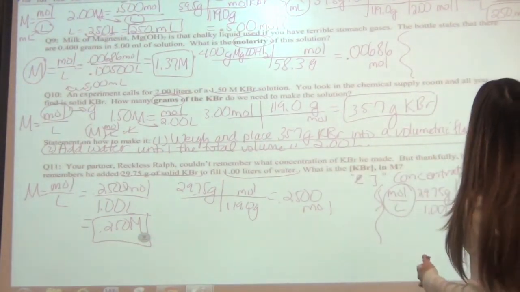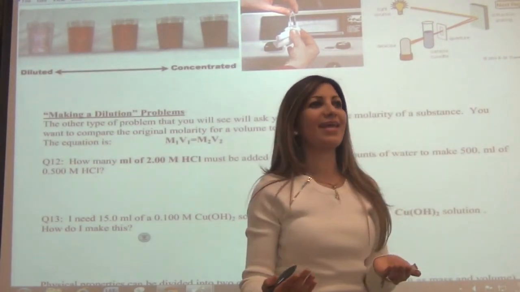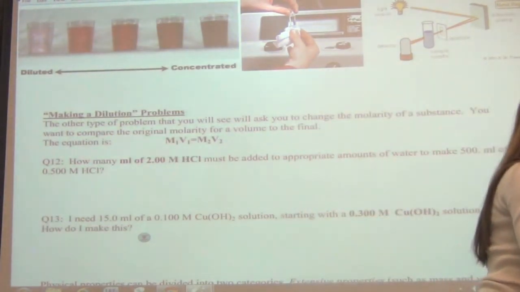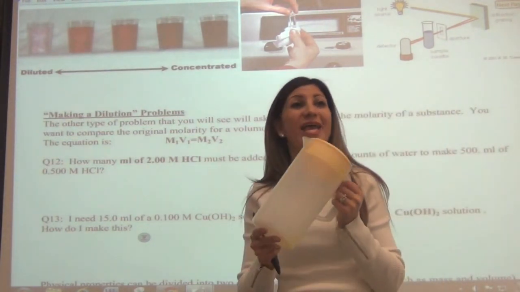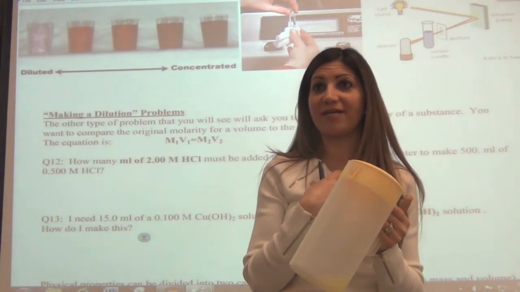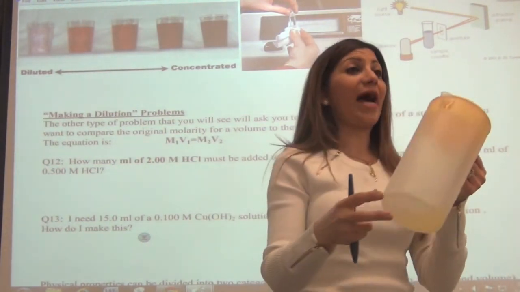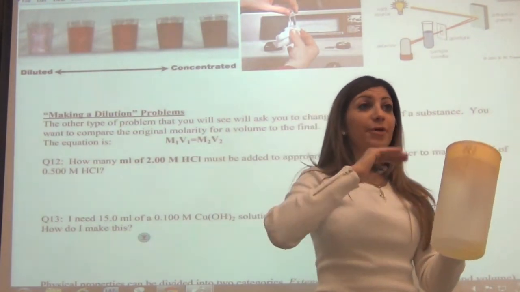So now, what happens is we come to a point where we've already made a solution. So imagine that we made a solution, and let's say that we had a bunch of lemonade. And I love lemonade super concentrated, okay? So my lemonade that I make, if I'm making it at home, and you'll have some today, when I make the lemonade, it is pretty much saturated.